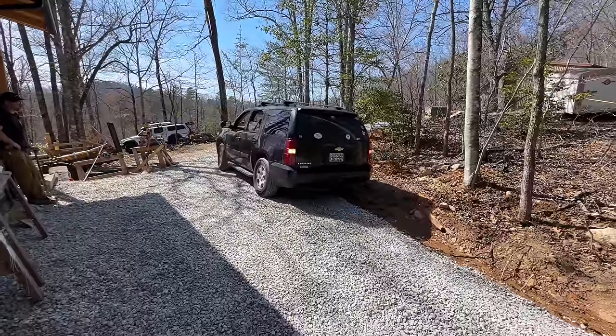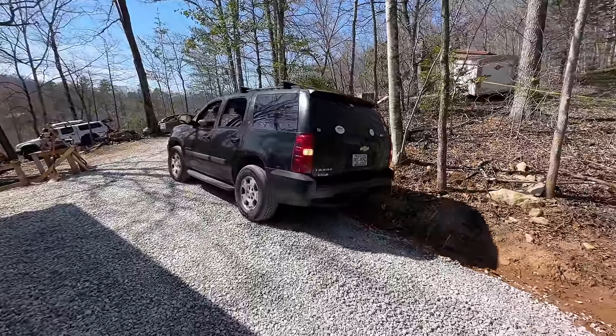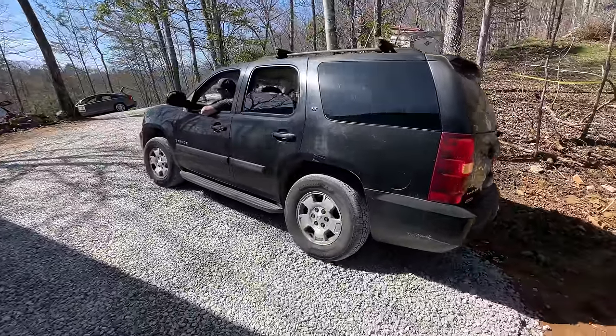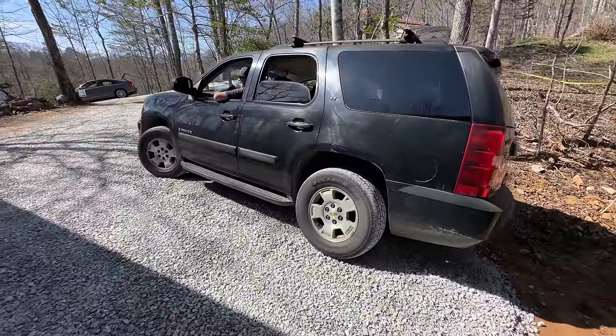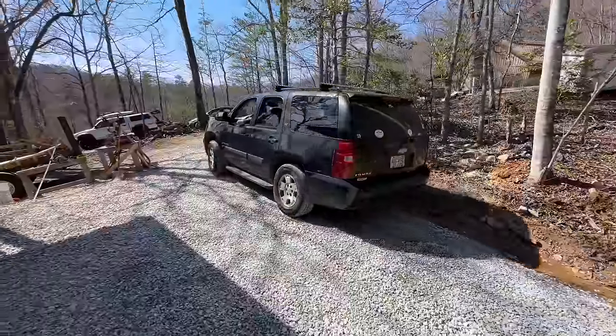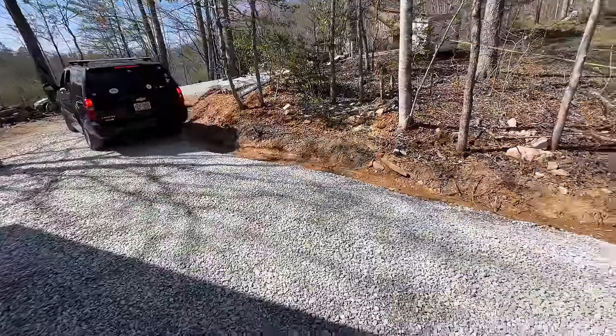All right, now you're getting it. You're just driving in the ditch now. Okay, come on back, you're good. All right, that's a little, okay. See, those ball tires are coming in handy now, they're so smooth. All right, Tim, just a couple more times. Like a steamroller. That's getting it.